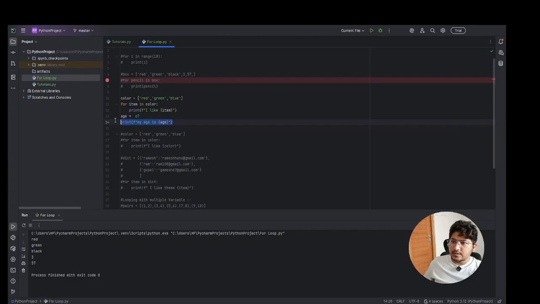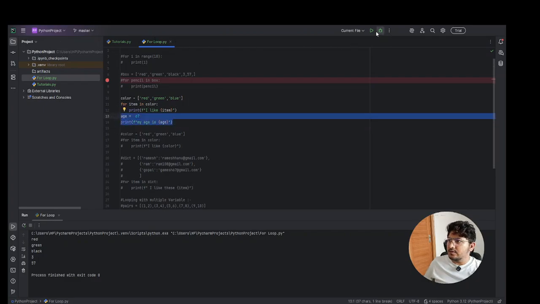Okay, if I just run this piece of code, see what will be the output. My age is 67.